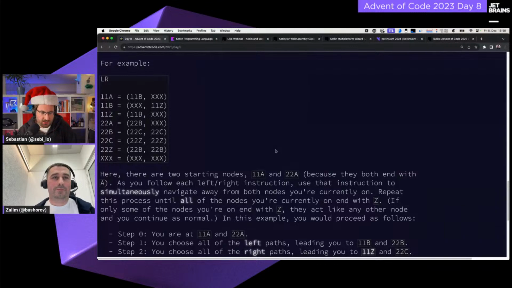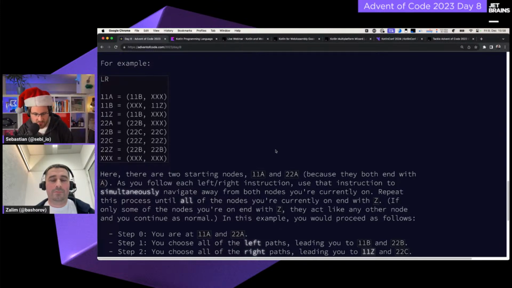Here, there are 2 starting nodes, 11A and 22A, because they both end with A. As you follow each left-right instruction, you use that instruction to simultaneously navigate away from both nodes you're currently on. Repeat this process until all of the nodes you're currently on end with Z.